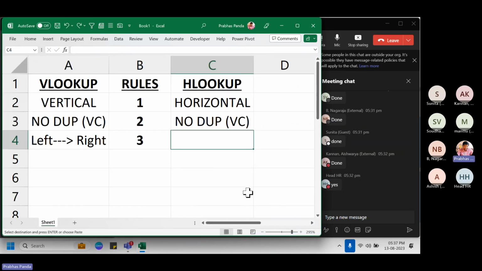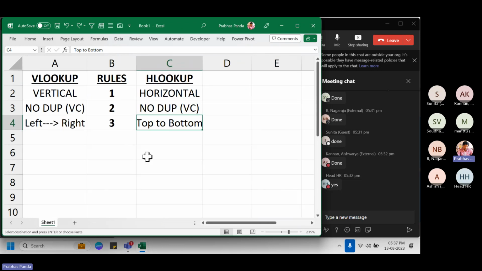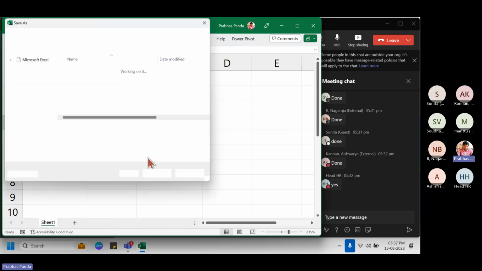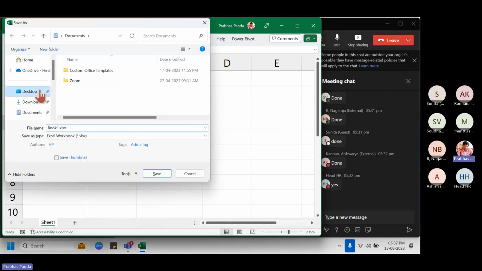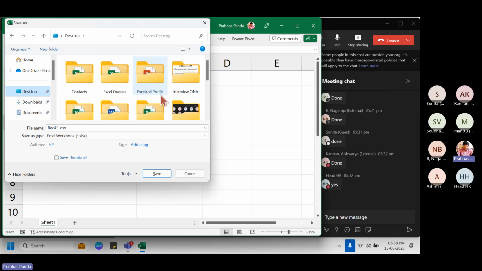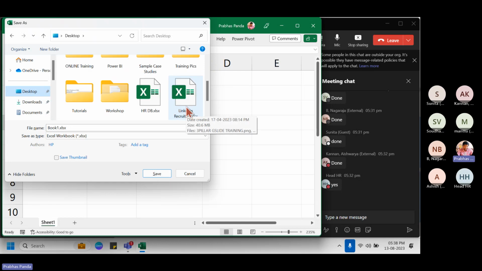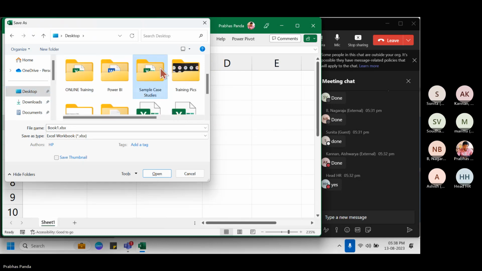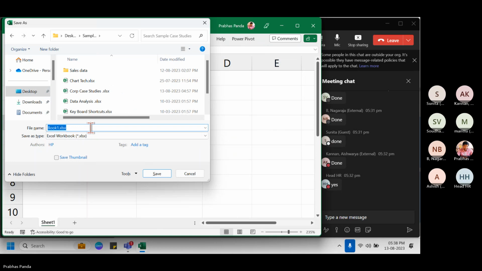These are the basic rules, people. You have to always remember whenever you go for VLOOKUP or HLOOKUP application, if something is not working, then definitely one of the rules is not satisfied. It's a pretty simple story and you have to work with your data again. All right. So I believe this is clear. Any difficulties?